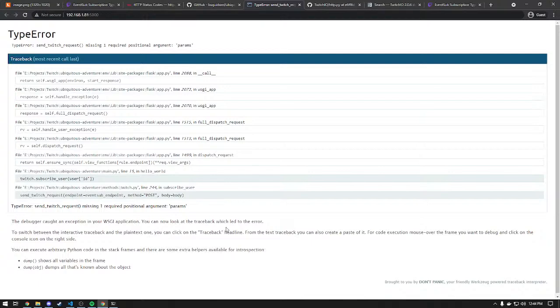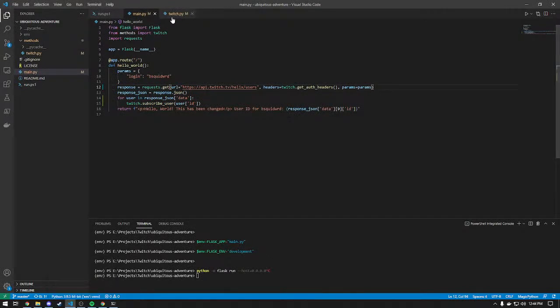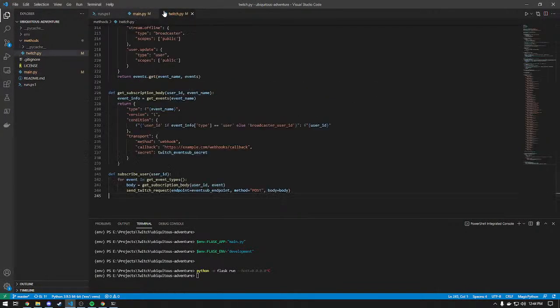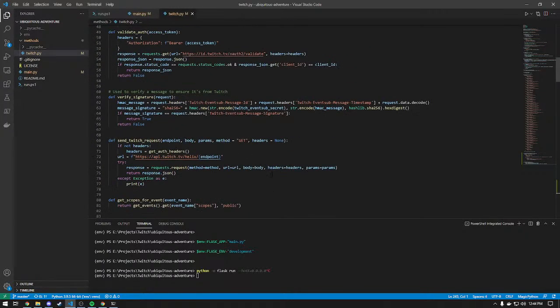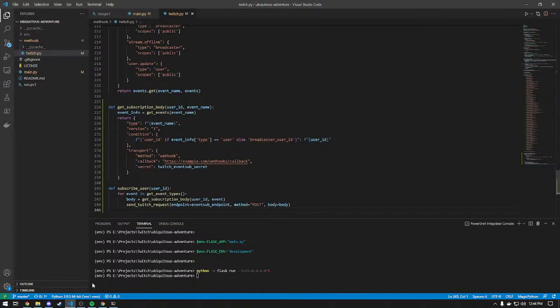Type error in subscribe user, Twitch request: one required positional argument, params. Oh, well, it's not required. I don't want it to be required. Equals none. There we go.